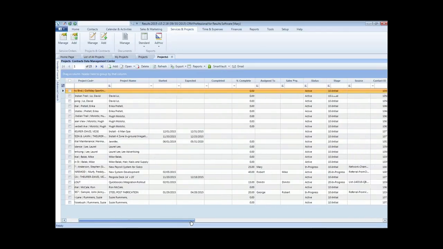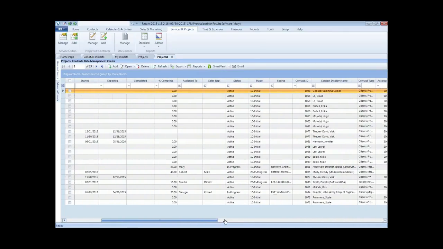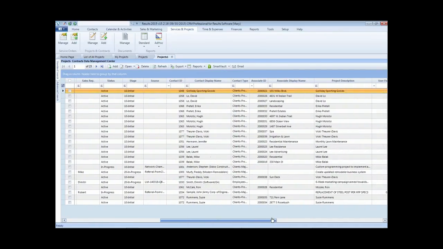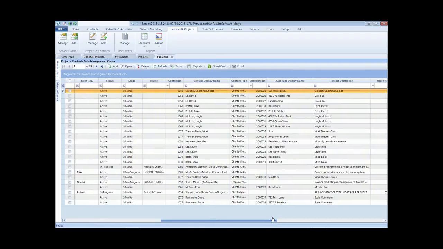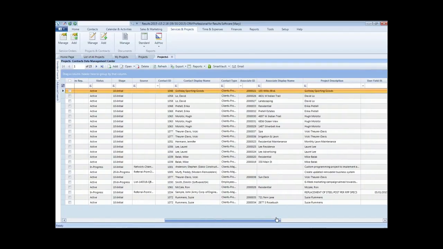And if you scroll to the right side, you're going to see additional columns up here. Some of them are more useful than others based on how you operate and the kind of data you're managing. From my perspective, some of the most key information is here. I want the customer name relating to that project.